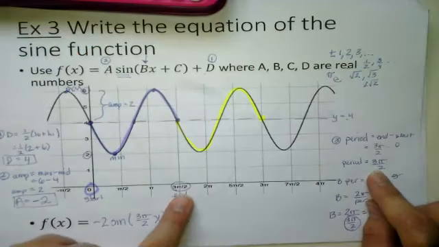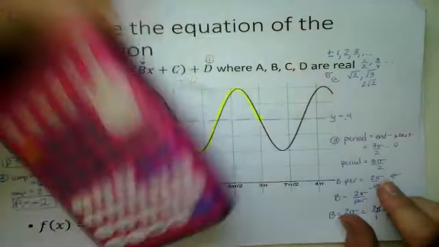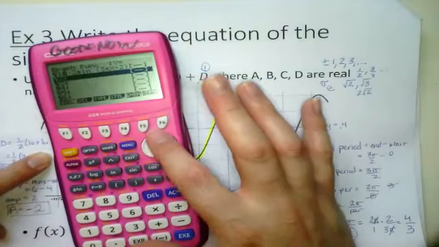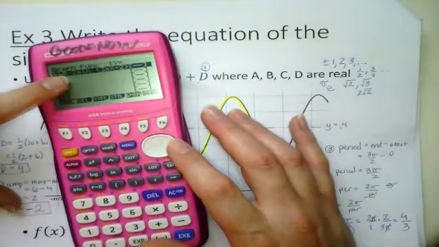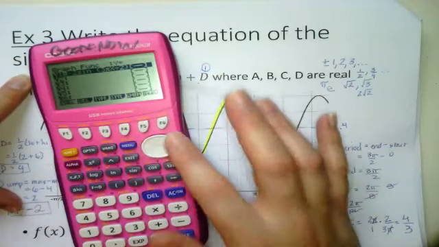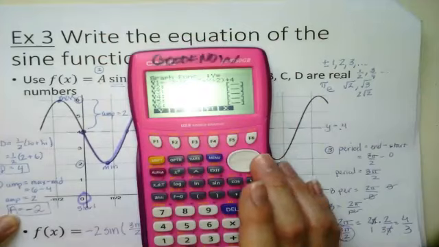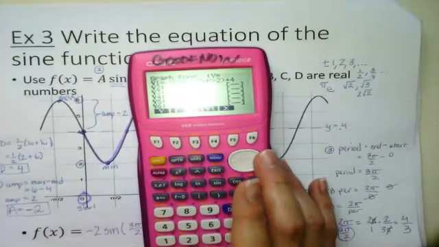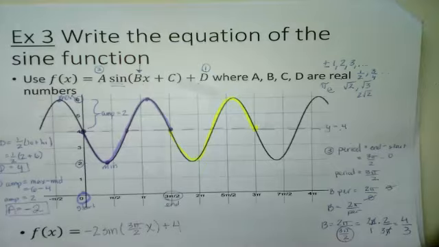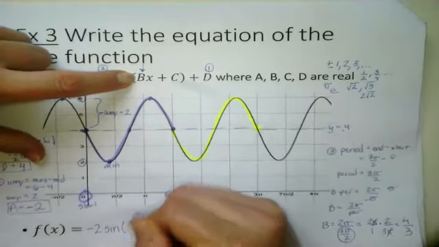3 pi over 2 minus 0. Oh, did I? Oh, I didn't type it in right. Oops. So I'm not very good with this thing. It should be. No, I did. Oh, okay. 3 pi x divided by 2. Oh. Silly. It's b. I put the period in place of b. That's not right.